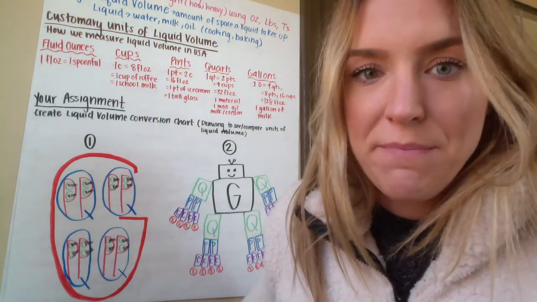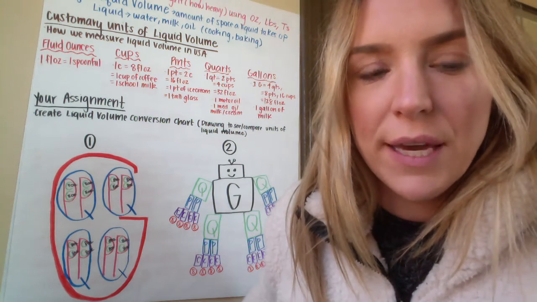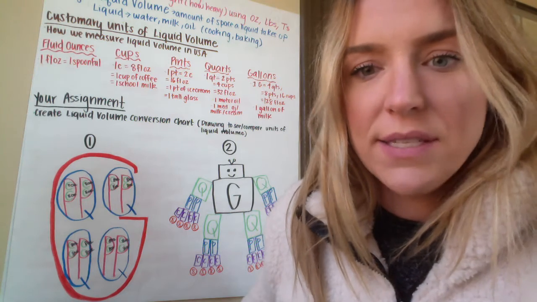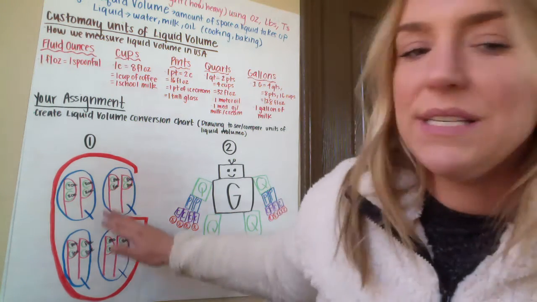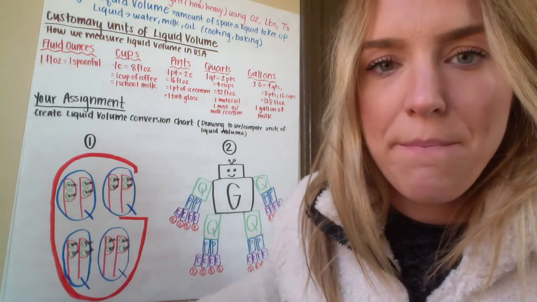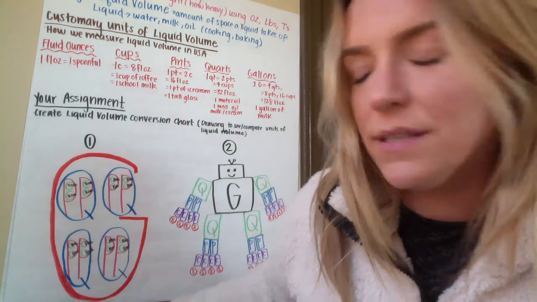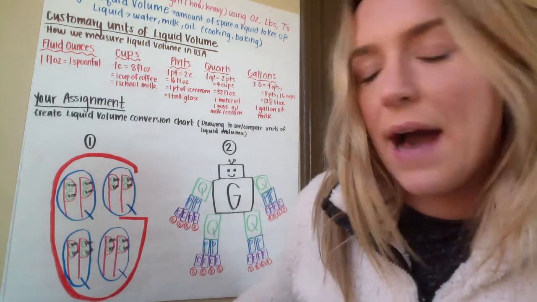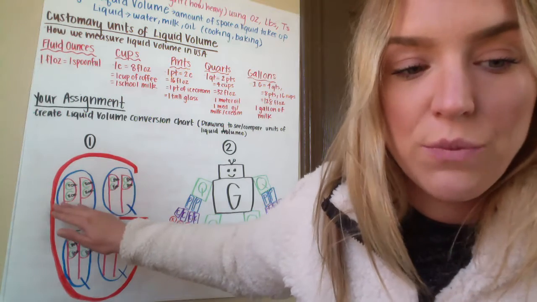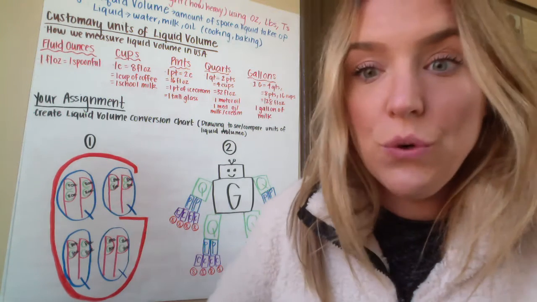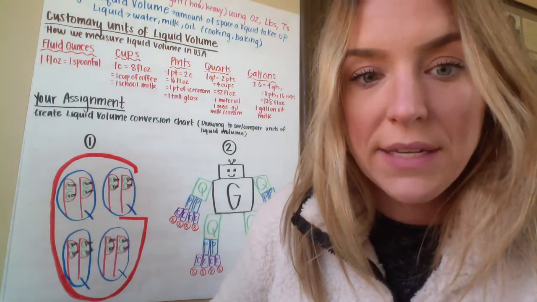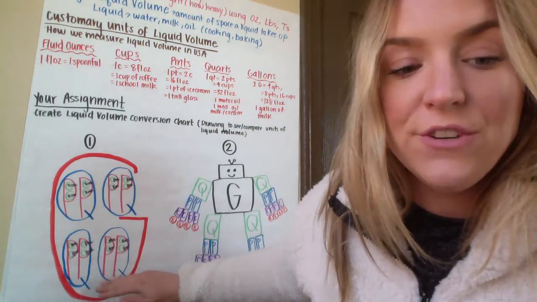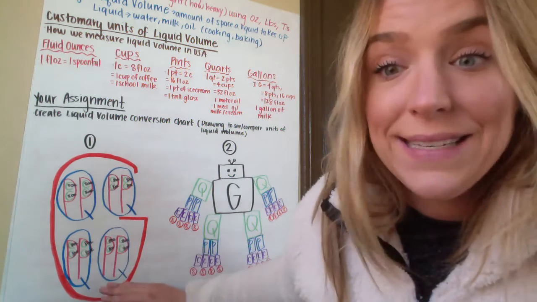And I would recommend drawing each unit of liquid volume in a different color because it's going to help you to see everything a little more clearly, to compare a little more clearly and easily. So 4 quarts within our giant G, our giant gallon. Within our 4 quarts, we have 2 pints, because remember, 2 pints are equal to 1 quart. So we have 2 pink P's in each of our quarts, totaling 8 altogether.